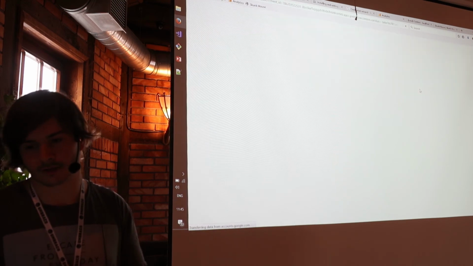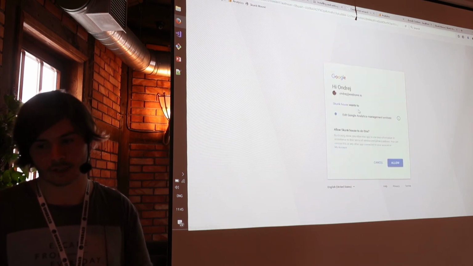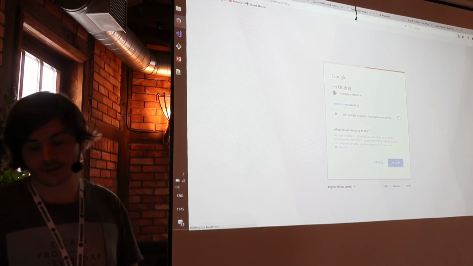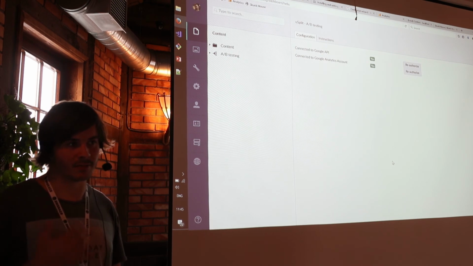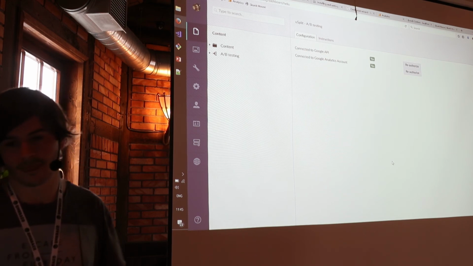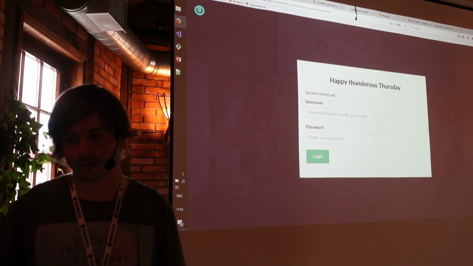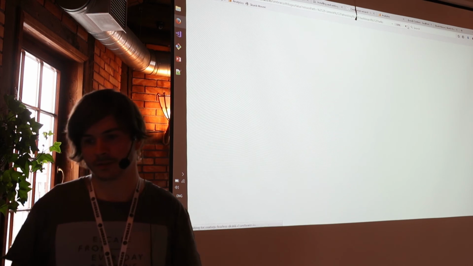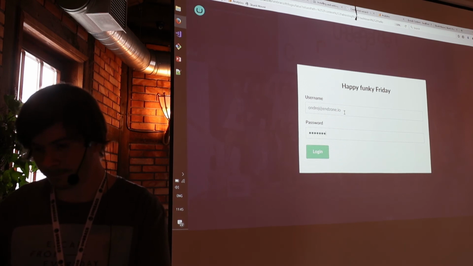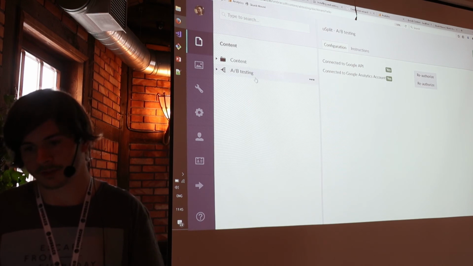So I click reauthorize. Now it will send me to this authorization flow on Google Analytics. I will log in as myself because I have access to the Google Analytics account, and I will click allow. So now the website will be talking to Google Analytics on my behalf, and it can start creating experiments on my behalf. So that's all good, and let me show you how you can create and run an experiment. So I'm just going to move to the live environment, and I need to log in. Okay, it's all good. Let me see, no experiments, good.